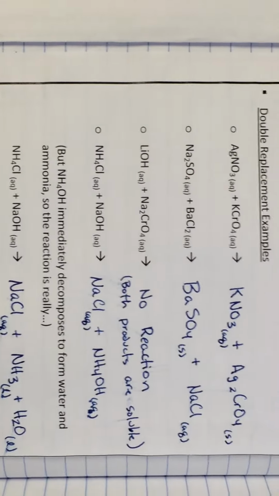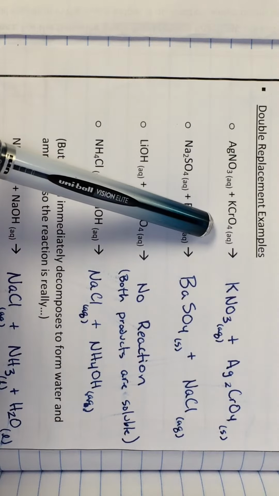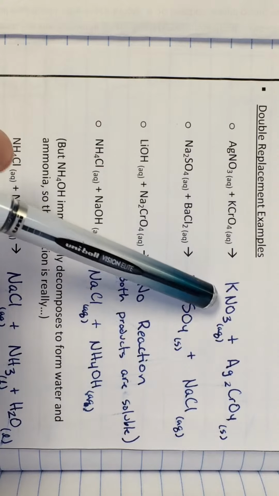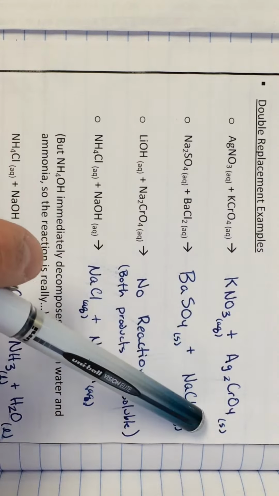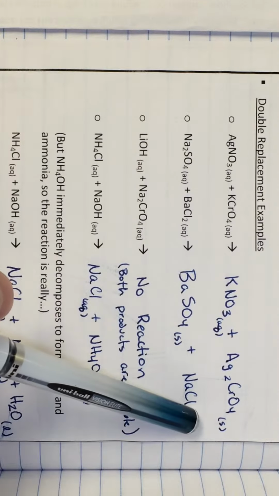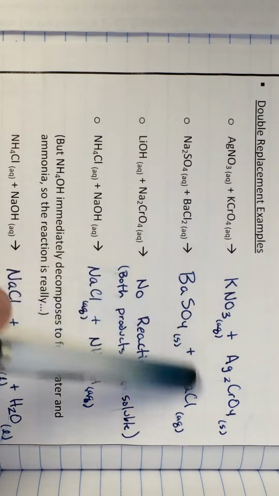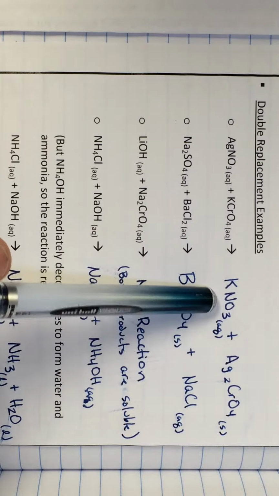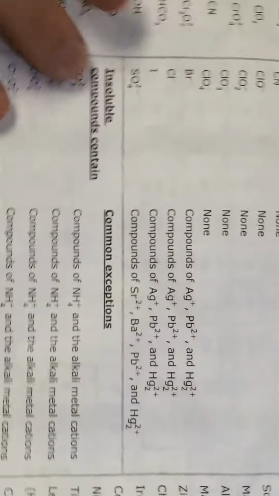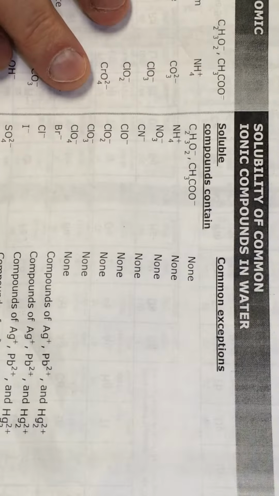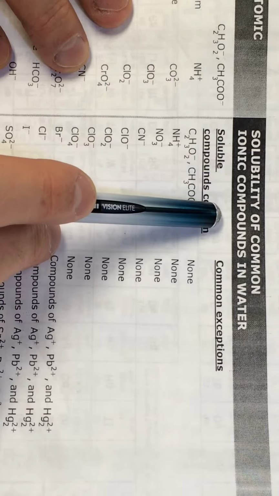We're going to start with silver 1 nitrate reacting with potassium chromate. This will produce potassium nitrate, which is soluble, it's aqueous, and silver 1 chromate, which is not soluble, so it's a precipitate, it's a solid. You'll notice neither of these are gases or liquids that we discussed, so we're going to move straight into determining whether or not they precipitate. Again, you're going to use your reference materials for this. You'll find a chart of solubility of common ionic compounds.